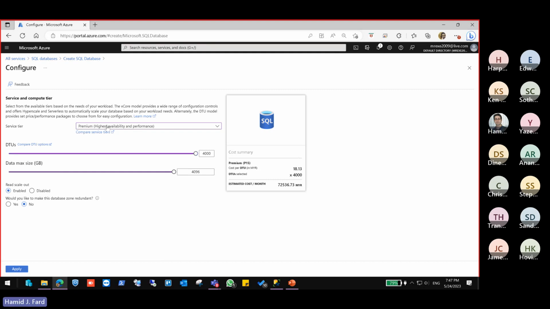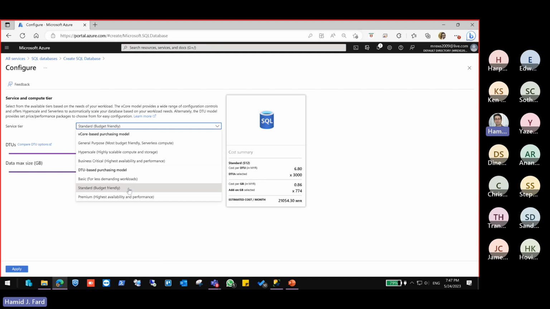When we click on premium, it is for highest availability and performance. Here we are able to enable read scale out. If you would like to have more performance and more resources for select queries, then you are able to enable this. And if you want to have zone redundancy, then you are able to click yes here. Why does it come with zone redundancy in premium, but not with standard?